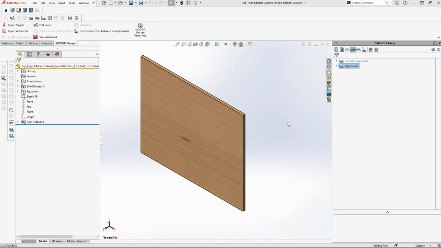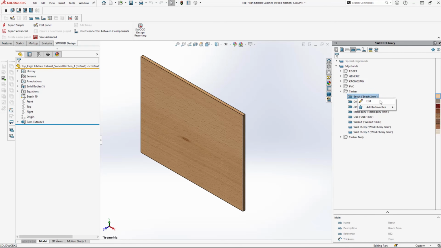It is an unfortunate reality that Edgebands do add an extra cost to your designs. In 2023, you can now include this additional cost when you've completed your design, and it's easy to set up with a costing table. You can set up your costing table by finding the Edgeband tab in the SolidWorks SWOOD tab. Create the Edgeband you need, or simply edit one of the Edgebands already provided for you in the Edgeband library.